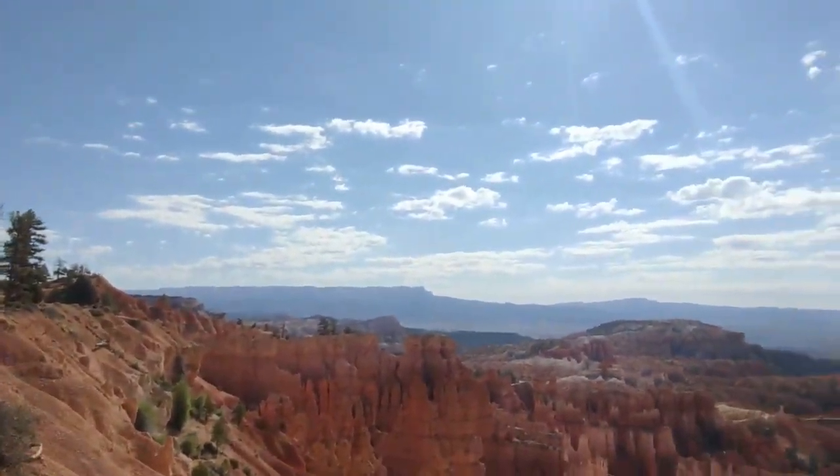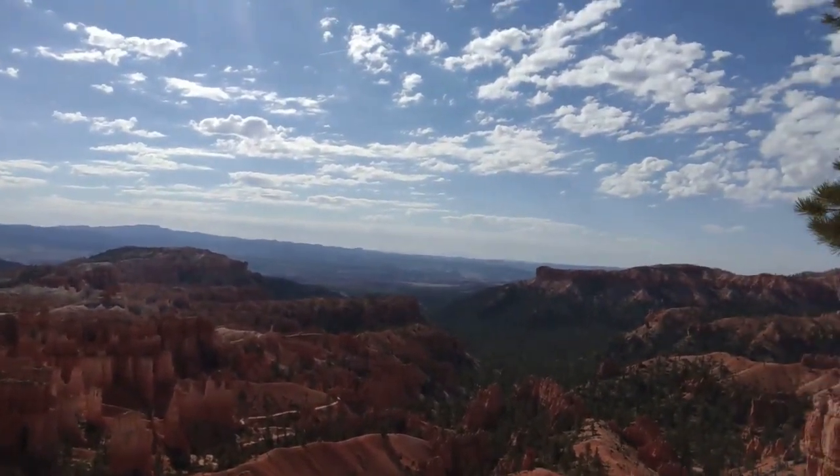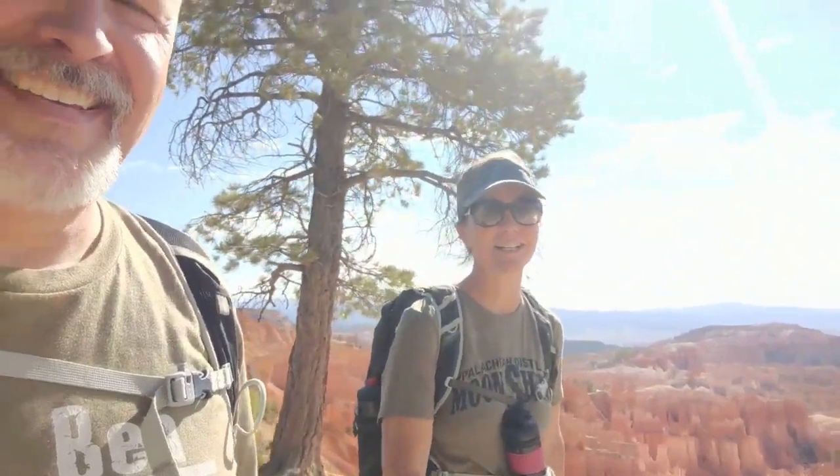We are on the last segment of our hike. We did the Navajo Loop to Queen's Garden and up to Sunrise Point. Here's a quick view of our current surroundings. This place is really like a postcard — it's pretty amazing. Michelle is with me. It's a great hike, beautiful. We're heading back to the car. According to my GPS, it ended up being about five miles, even though the trail says only three.